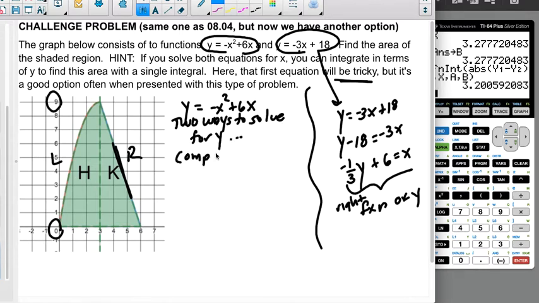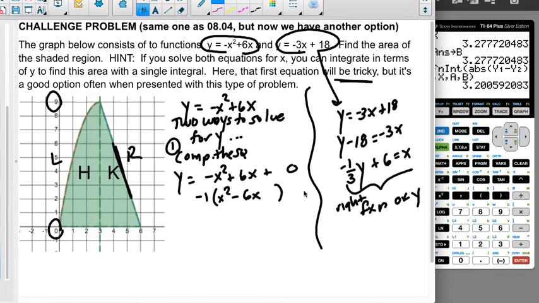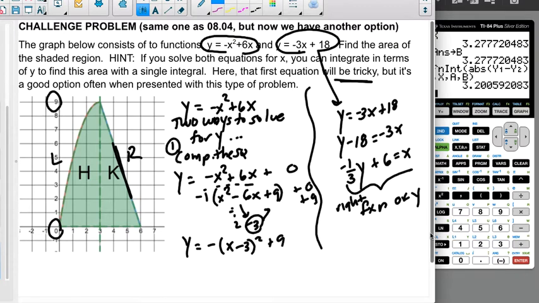Option one is complete the square, which is way back to chapter 5.4 of Algebra 2. What you would do is you would ignore the constant. There isn't a constant, so that's easy, right? So this plus 0, no constant. You'd factor out the -1. You would do this triangle step where you divide this by 2 to get a -3 and then square it. So you added 9, but you didn't really add 9 because this negative, you subtracted 9, so you do the opposite on the outside. So you would get that y is negative x minus 3 quantity squared plus 9, and then you could solve for x. And it's awful, but you could do it.